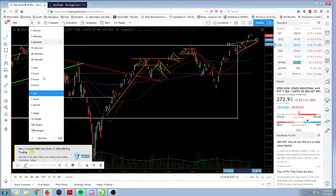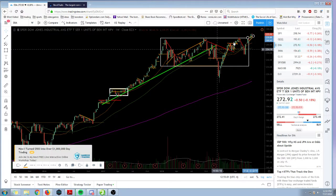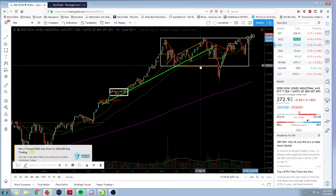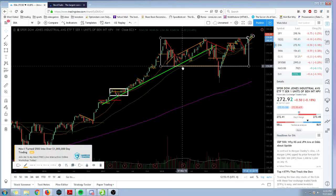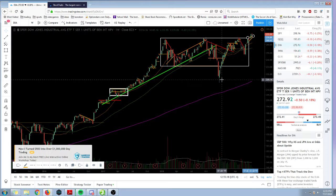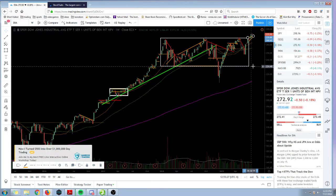If we look at the weekly chart and see where we stand in the bigger picture, we're just starting to peek up and out above our previous range that we spent the last couple of years in. You can see the Dow Jones, for the most part, has been restricted to a range on DIA between 267 and about 234, 235. Now, we did have the brief surge below last year, but for the most part, all the trading action has been sort of pinned between this 268 range and again the 234 to 235.